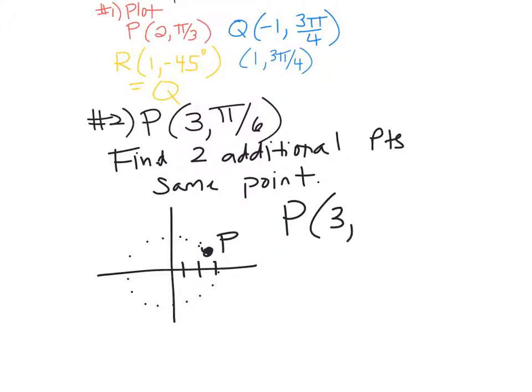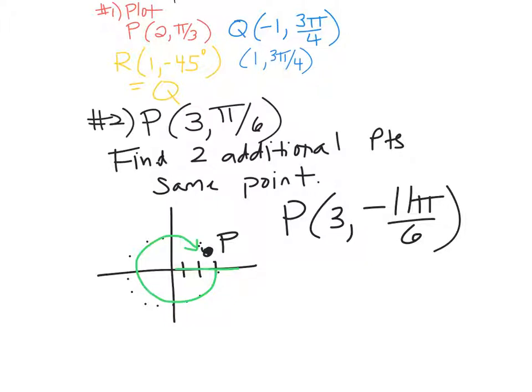Okay? All right, so I can also say that point P is 3, and then I could do a negative angle. What would that be if I did a negative angle? It would be negative, anybody know? Negative 5 pi over 6? No, wait. Negative 11 pi over 6? Yeah? It's been a little while, huh, since we've done radians. Negative 11 pi over 6. Remember, 11 pi over 6 would go almost all the way around, but it would be a pi over 6 short. Negative pi over 6.